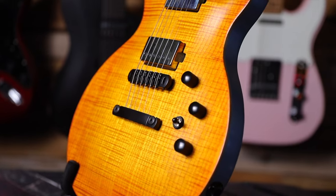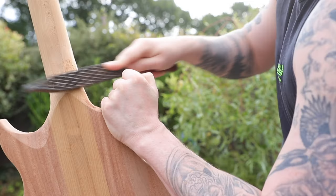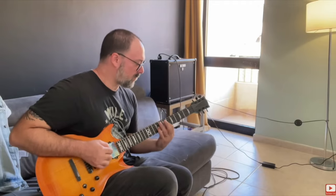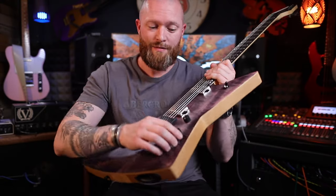And here's a video of a Chapman SG. I got a Chapman ML2 kit and started cutting it up and reshaped it to be more like a Gibson SG. I think it's quite cool. I sent it to Rob Chapman in the end because he's got some unique Chapman guitars and it would be nice for his collection. Really nice guitars.